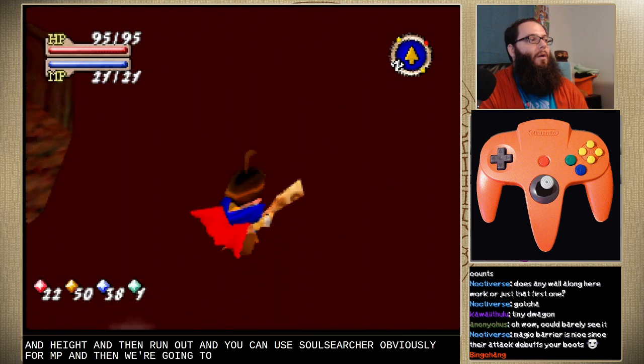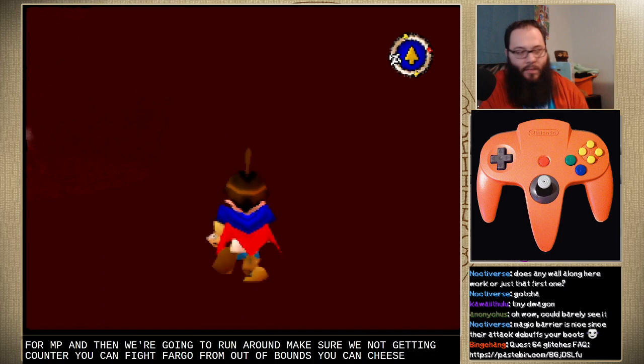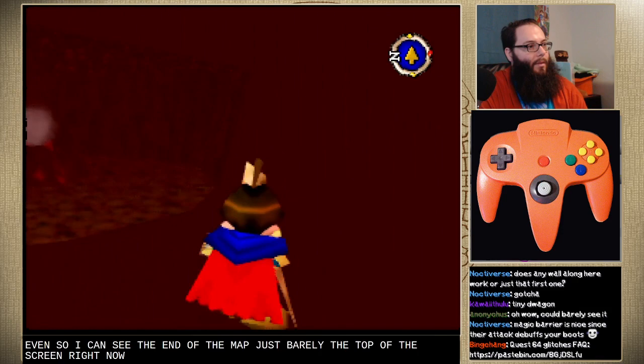You can fight Fargo from out of bounds. You can cheese him, even. So I can see the end of the map, just barely at the top of the screen right now, but the camera keeps panning down, so you can't quite see it. It's up there at the top.